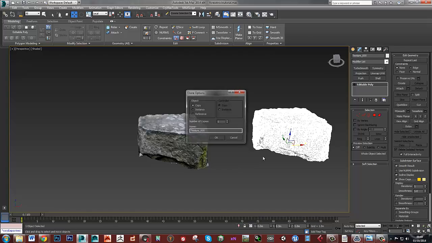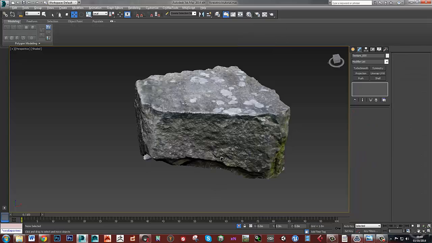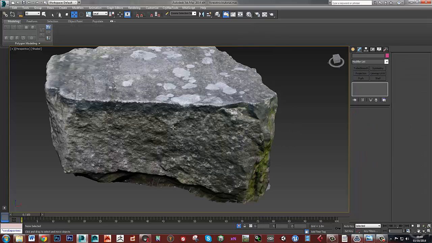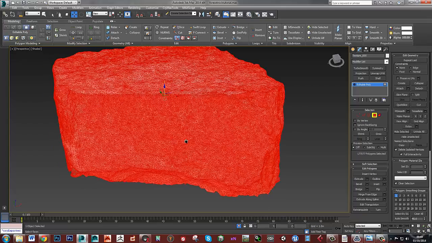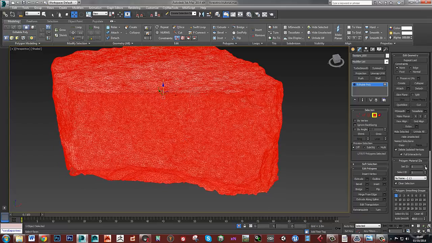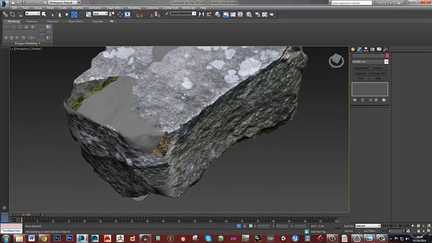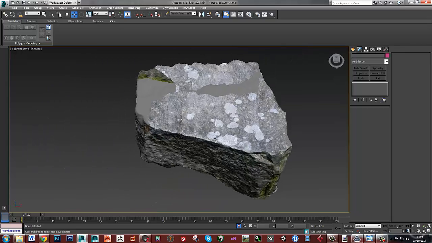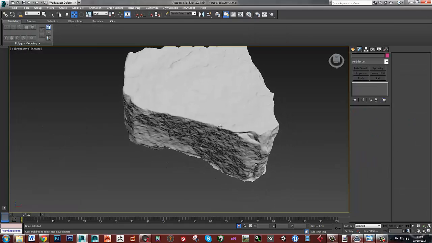Okay, now I'll duplicate it off to the side. And what I need to do is I'm going to use ProOptimizer to reduce this down for our low poly, and then I'm going to unwrap that. But before I do that, I need to make sure that I put everything into one material ID. So there'll be 3 material IDs on it at the moment because it imported as 3 separate objects, all with their own UVs and stuff. So you can see once I put that into one material ID, it breaks the texture. So I should put a blank texture on that because we don't need any texture on this low poly.